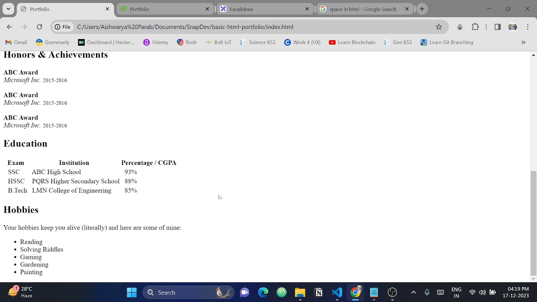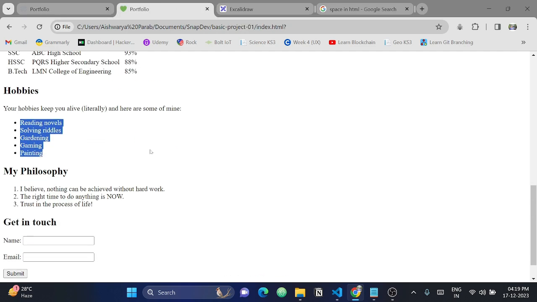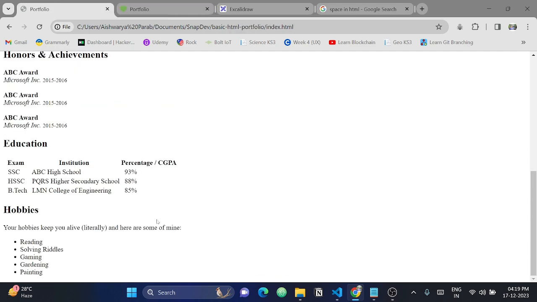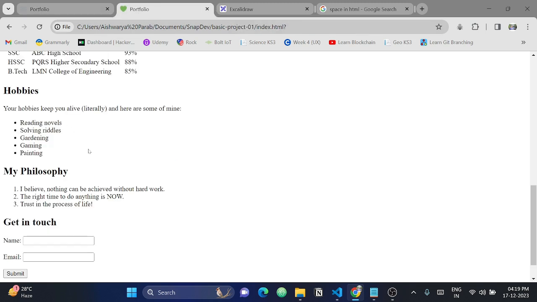After refreshing, this is how it looks, and it's quite similar to the existing portfolio that we have. We have list items, we have these bullet points, and just to give you a heads up, we can also use different bullets. You can search about how you can change the type of bullet in an unordered list, and then you can use something else rather than a simple full circle. So with this, we are done with one more section, the hobbies section.